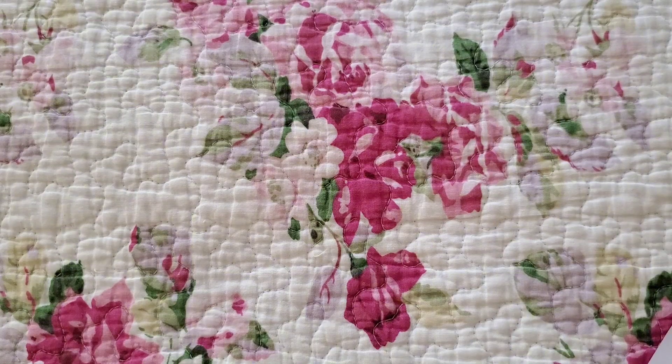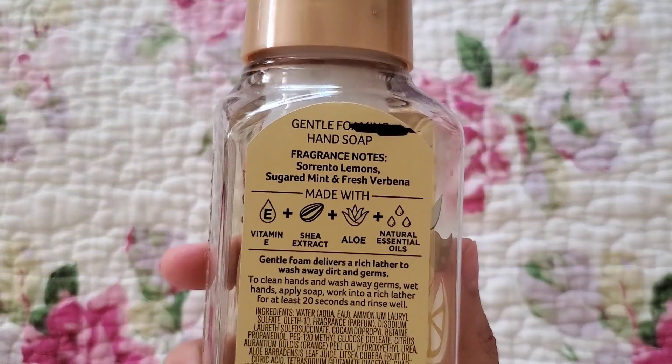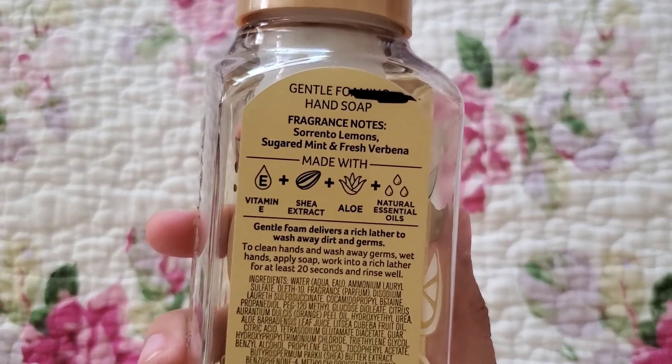Let's go on to the soaps. I added Lemoncello Foaming Hand Soap to my dad's bathroom. I think he likes it because it reminds him of sunshine and lemons. However for me personally, it's a little too zesty and slightly sour — not my favorite. I would prefer Island Margarita, Island Papaya, or Coastal Watermelon. I think I bought one or two backups. I think the main culprit is the Sorrento Lemon note. Previously it was at the top; now it's about halfway done.